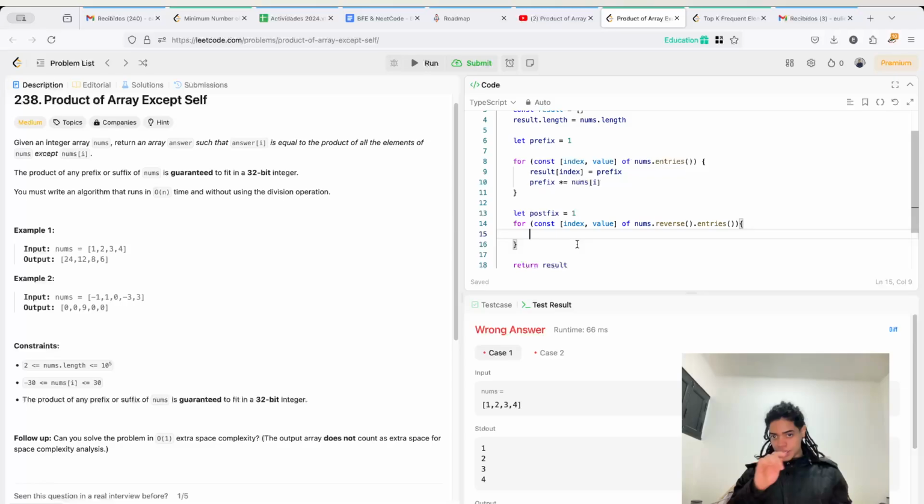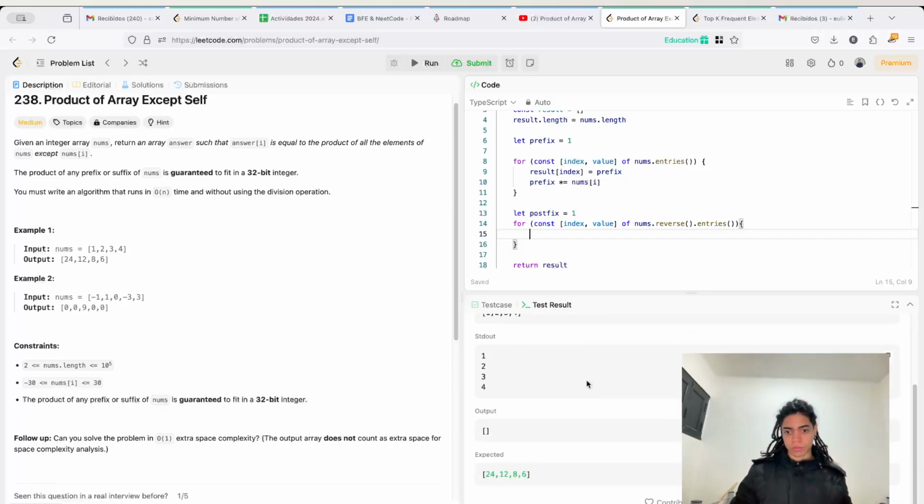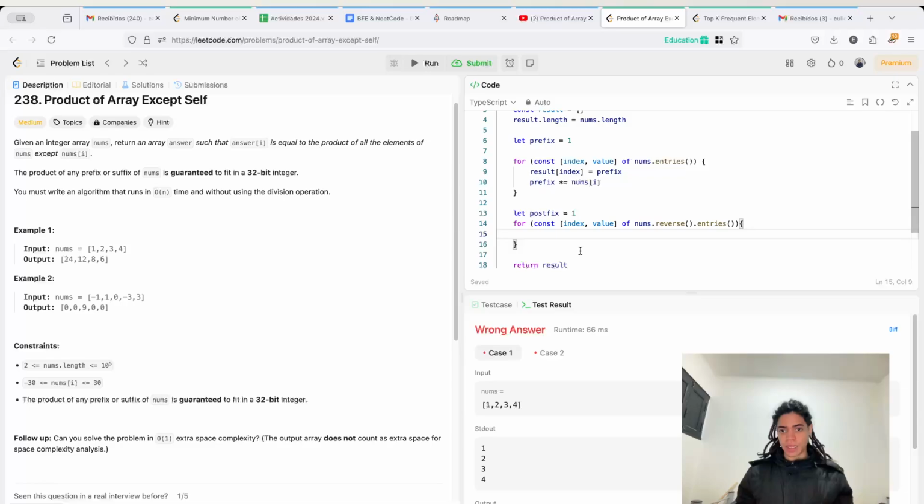So now here we're going to compute these values in reverse order.